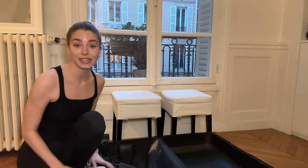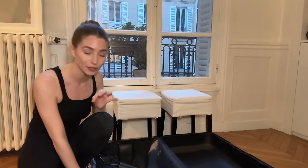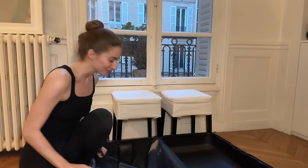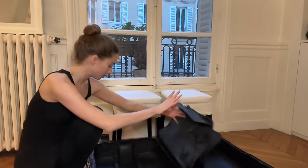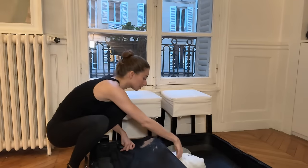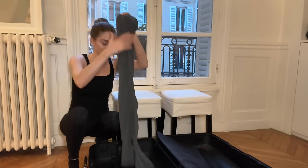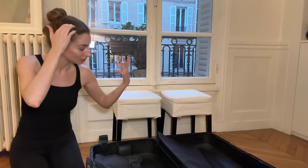Since I dread always packing, I do a little list on my phone, and then I always start by the things that are easy. So I don't have to think about it. I'm like, okay, this is easy. I know I need it. I know I'm going to bring it with me. And then I'm going to start packing some clothing. First thing is, okay, my panties and socks, easy. Then I pack a pajama because I know that I'm going to use it. It gives you that thing like, oh, check, I put the little pajamas in, so I'm going somewhere.